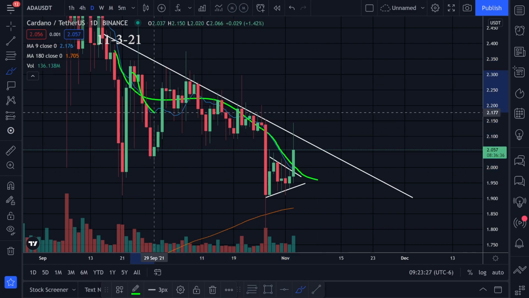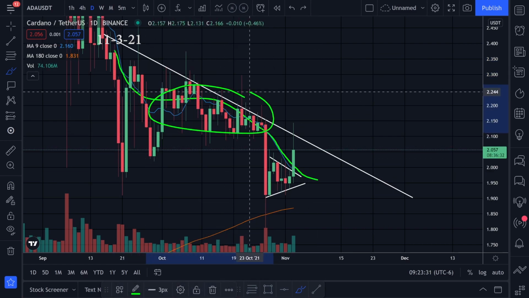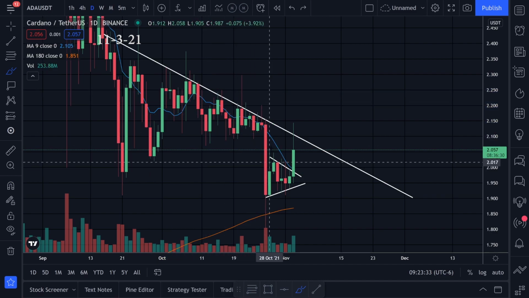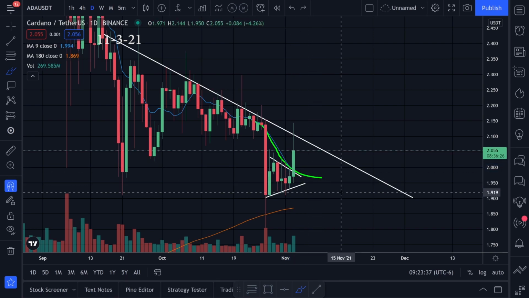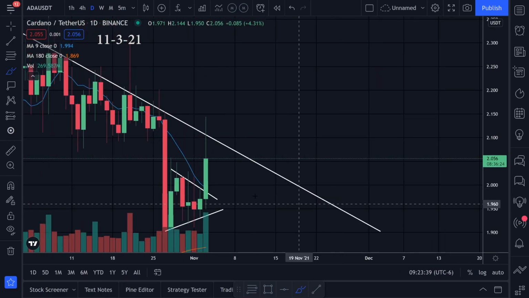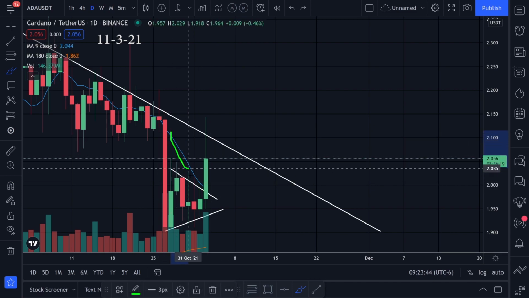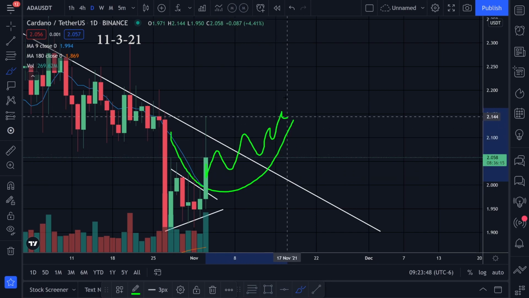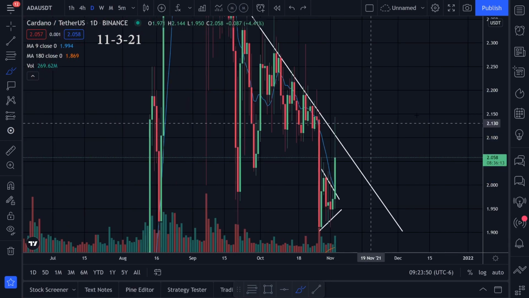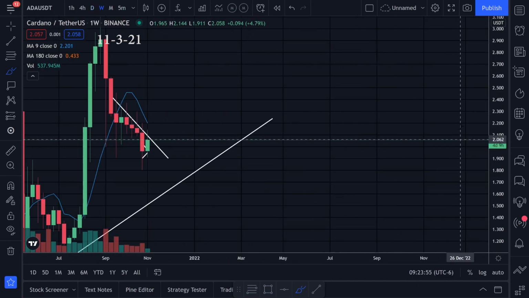We were going in and out of it on the daily time frame on Cardano all through this area right here. So I'm not 100% sure, but it does look like we got a clean break right now is my point. Looks like we broke out of there pretty cleanly. So what I'm trying to say is I think if we can stay above this 9 moving average, maybe it'll hold support as opposed to giving us resistance. Let's jump up to the weekly time frame and see what that looks like.